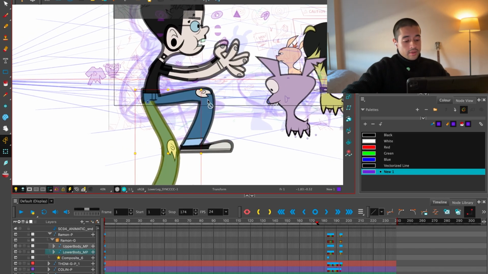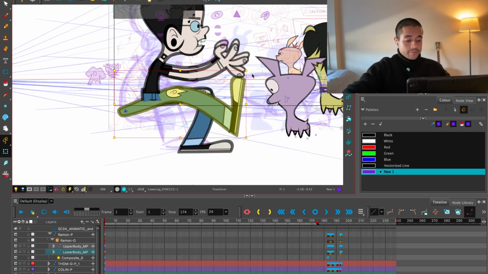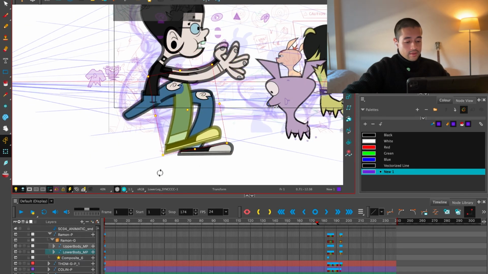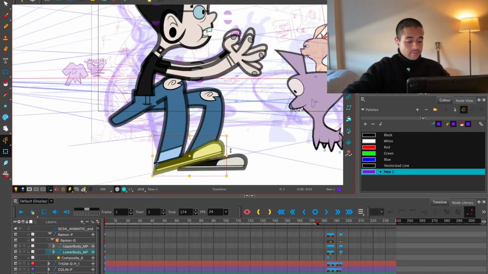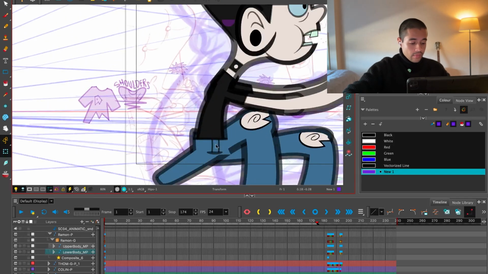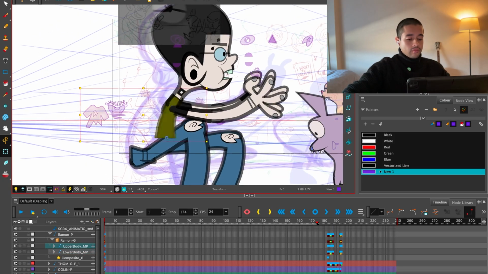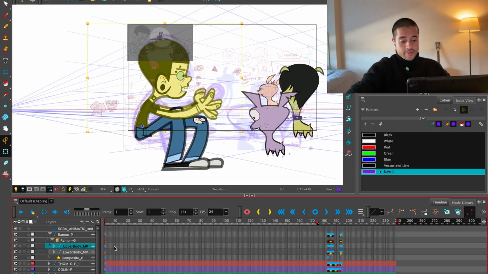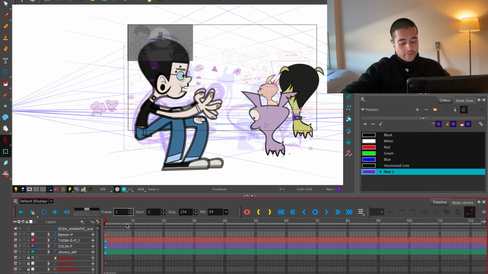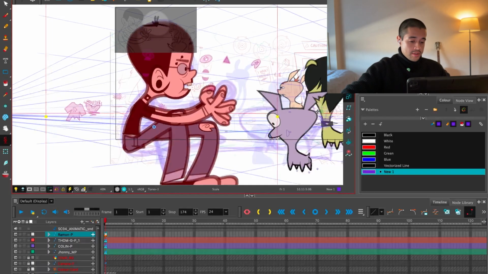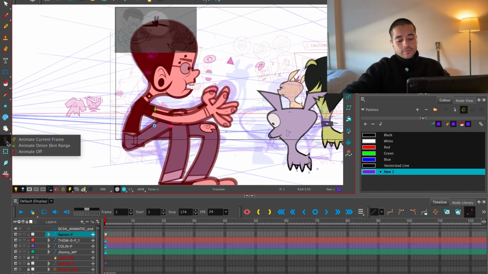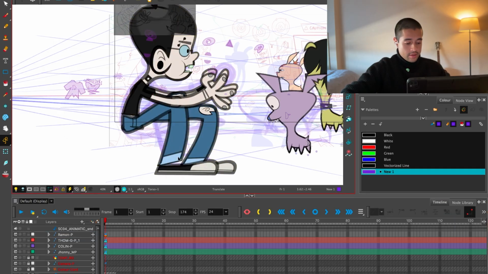This leg will come here towards the front, something like this, and something like this. This shoe will be on the ground, the hip will be around here, and the body will move and be around here. Now, this is important because doing this blocking allows me to discern from what I have on my sketch and what my rig is capable of doing, so I don't break the proportions of this character.